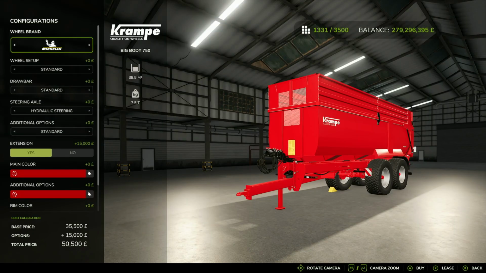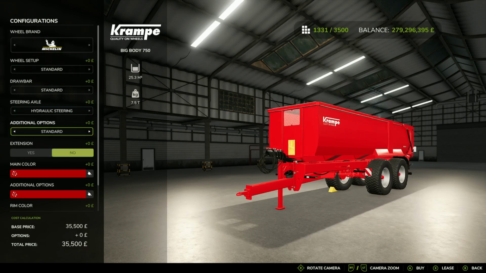Right, next up is the Krampe BigBody 750 2024. This is by Ben, 15.11 megabyte on the download, and you're going to find it under trailers. Now, it's got a 38,500 litre capacity. Starts off at 35.5 grand. Now, take that off. There you are. That's better. So that's your standard one. So the standard base version, 25,300 litre capacity.